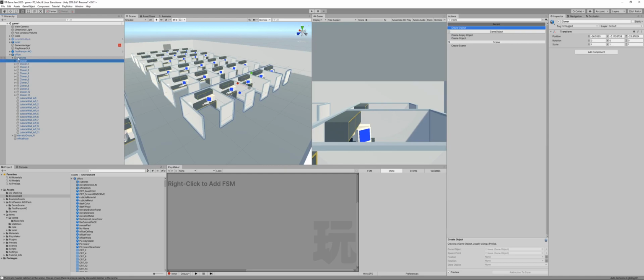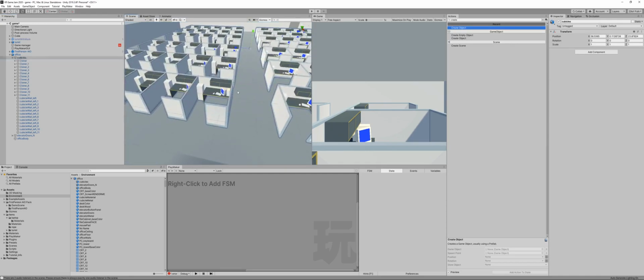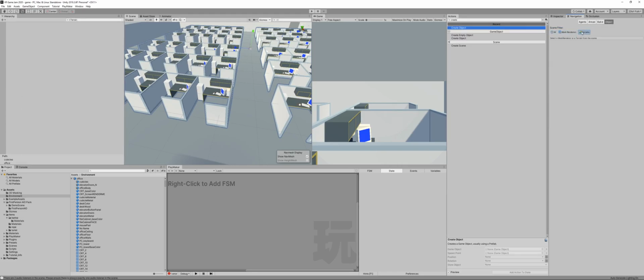Can I just select all the cubicles and say... I probably have to get every single one of them? Damn.